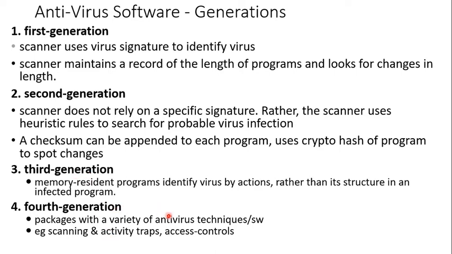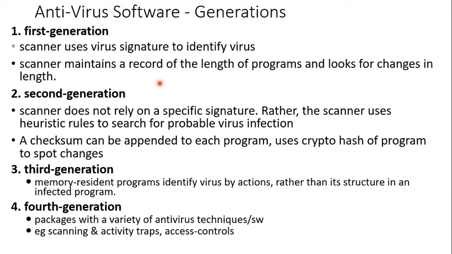And finally, in the fourth generation, plenty of antivirus software came into the picture for scanning, and different antiviruses carry out their own techniques and their own possible procedures to identify the occurrence of viruses in the computer device. So based on the first, second, third, and fourth generations, they identified the existence of the virus in the computer device.